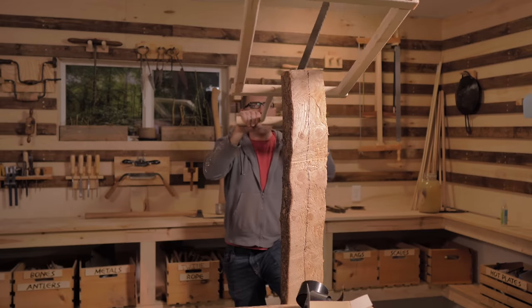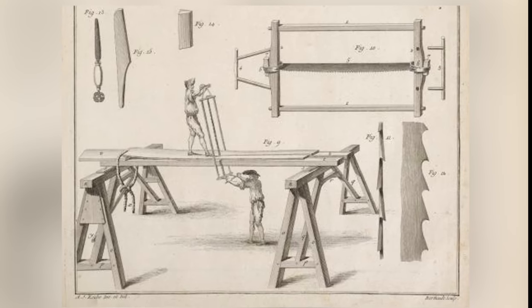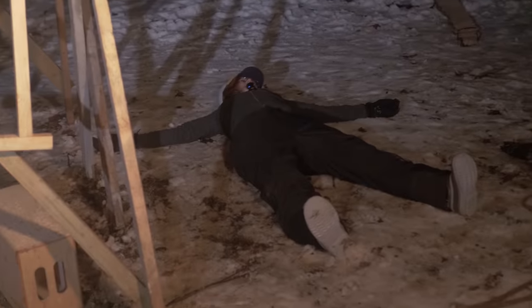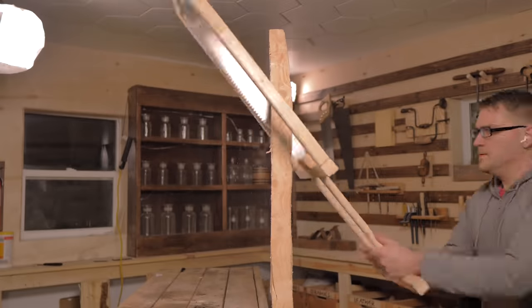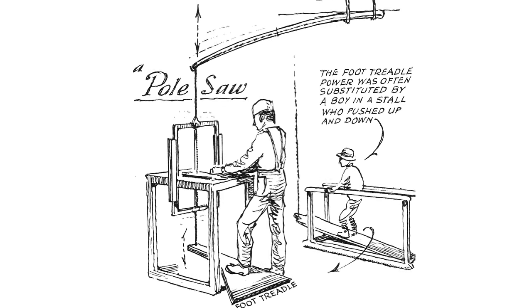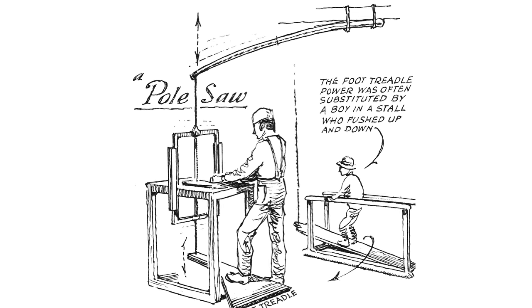Without this device you'd have to do the back and forth motion yourself or with a partner on a pit saw setup. We did this previously to saw my own 2x4 from scratch and found out just how much work that is — those four cuts took 15 hours of exhausting labor and resulted in a very far from straight 2x4. This device not only helps make it a one-person job, but it holds the blade perfectly vertical with a perpendicular surface to guide the wood.